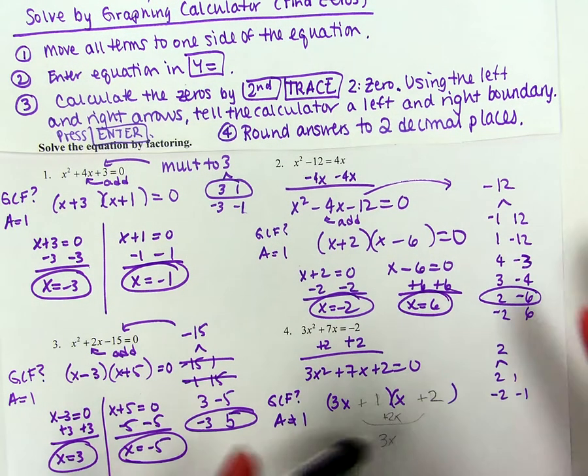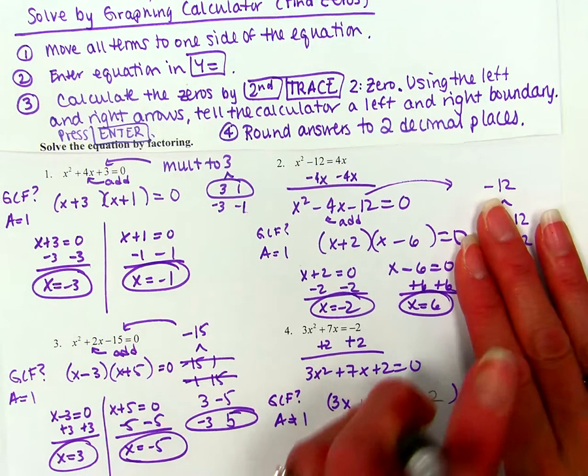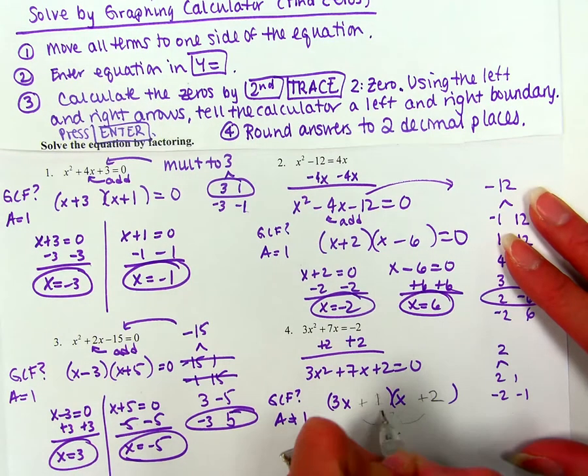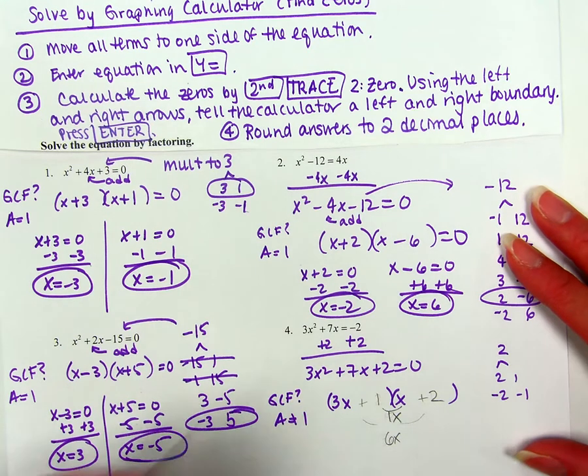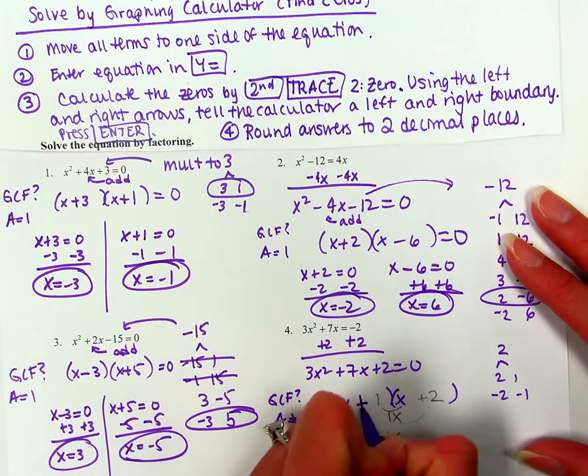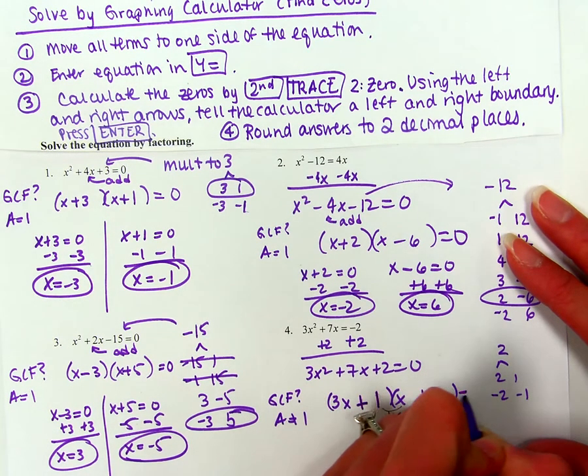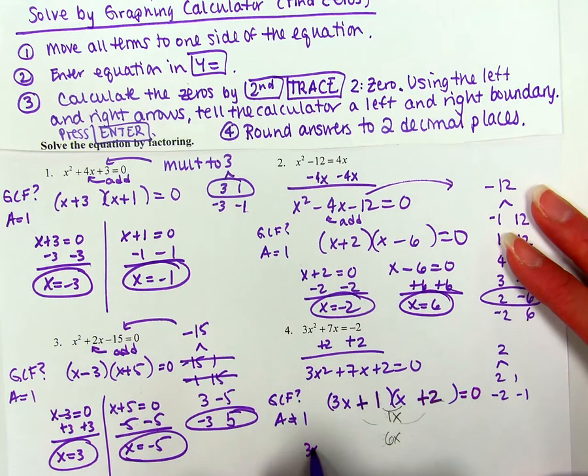This time that's going to add to, let's see, 3 times 2 is 6x. Inner times inner is 1x, and if I add those, there's my 7x. Okay, so now I found the correct factors. And then now I can set each factor equal to 0. All right, if I solve, I'm going to subtract 1. This time I have to divide by 3. So I have x equals negative 1/3.